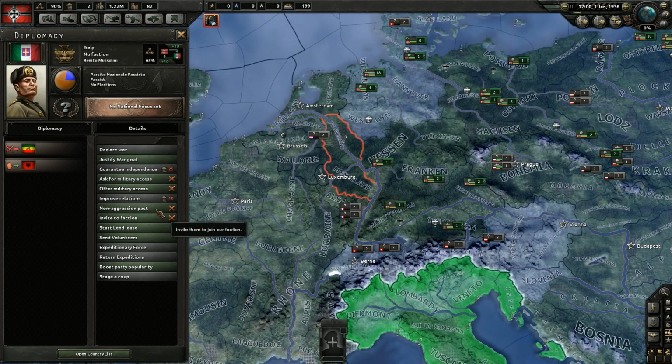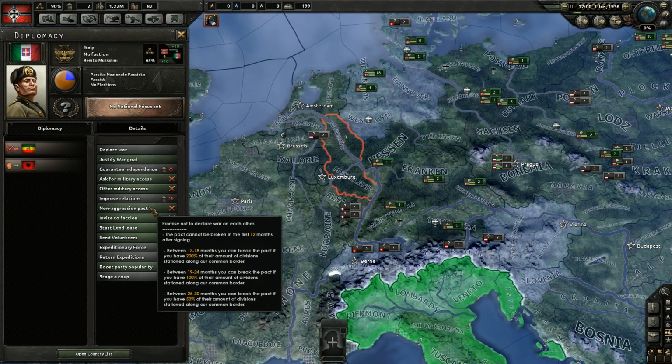Now, next up is the Non-Aggression Pact. Now, what the Non-Aggression Pact does is it keeps two countries from declaring war on each other.